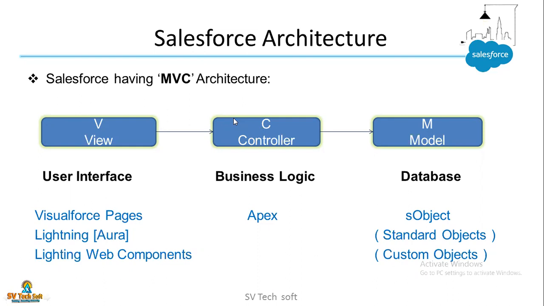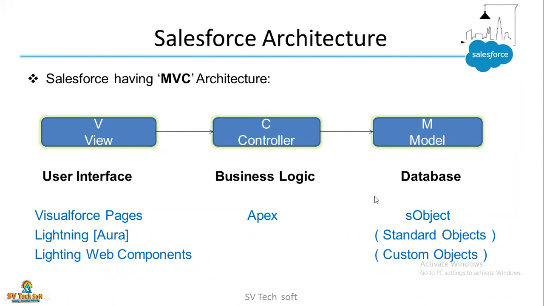First, M is the model, meaning the database. By default, Salesforce provides its own database to store any data, that is the Salesforce database. Earlier, in SQL Server or Oracle, we stored data in tables. But in Salesforce it is different. We call the table an object. Salesforce by default provides two different object structures, standard object and custom object, and within those objects we store the data.